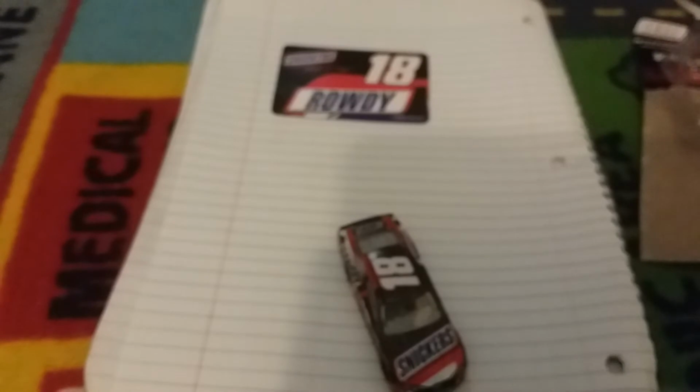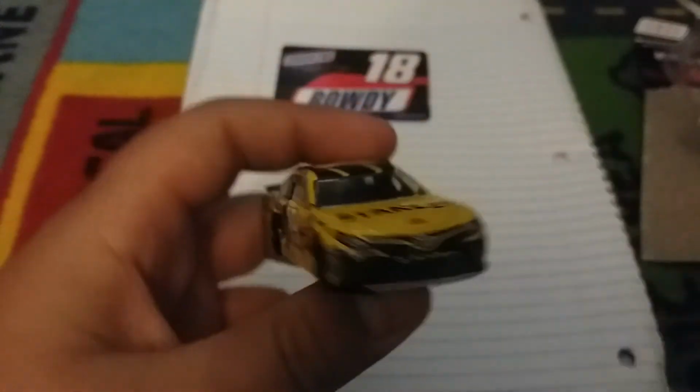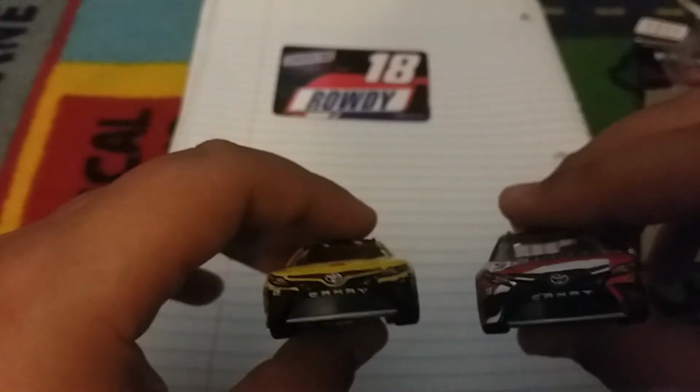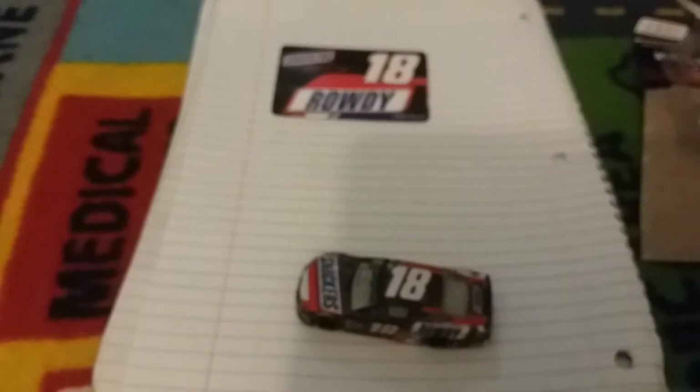Look at that. This is a Gold Series car. This is an authentic. Perfect on the 18. This car's going to get a really good grade. It has a lot of potential for a 10 even. Let me put this back.